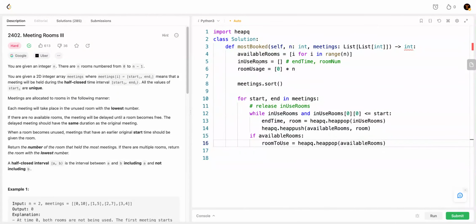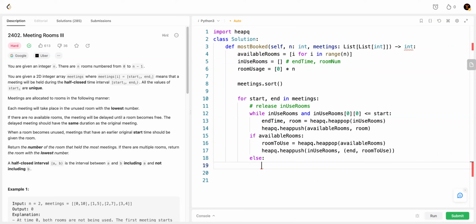Now we can push it. This room will be in use, right? So we need to push it into the in-use rooms, and every item in the in-use rooms will have an end time and the room number: end time and the room to use.